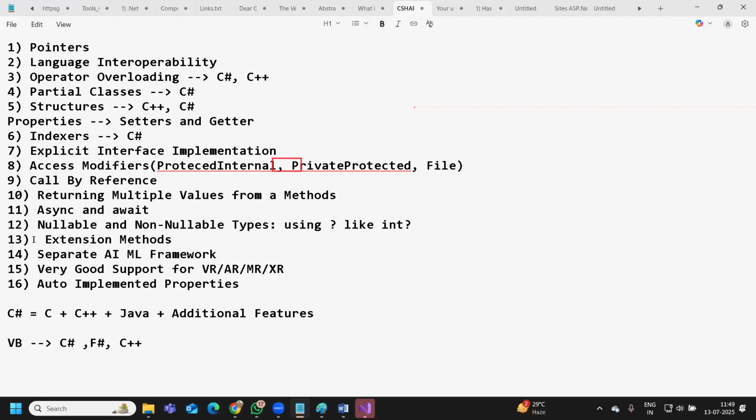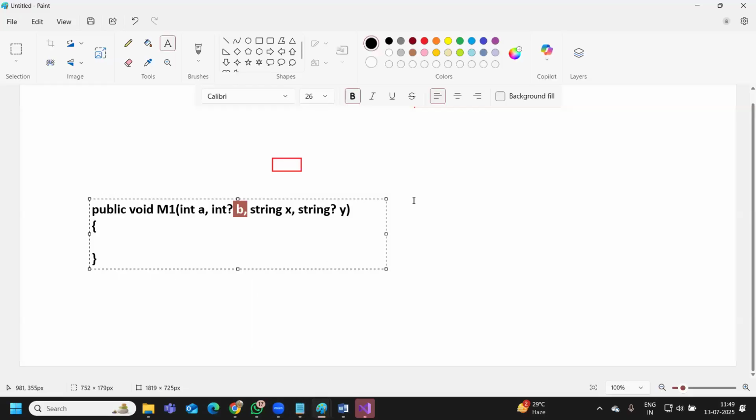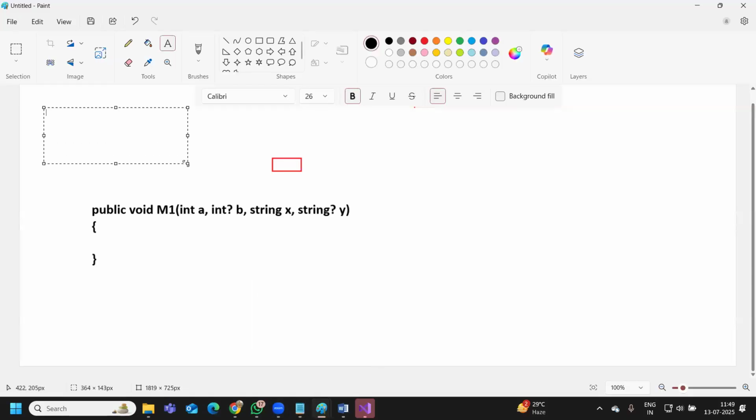Then next is extension methods. What are extension methods? Let us say I have a string class. Hopefully you might have worked with the string class. A built-in class is there, string. There are some built-in functions, right? ToLower, ToUpper, Compare. Such functions are there in the string class.